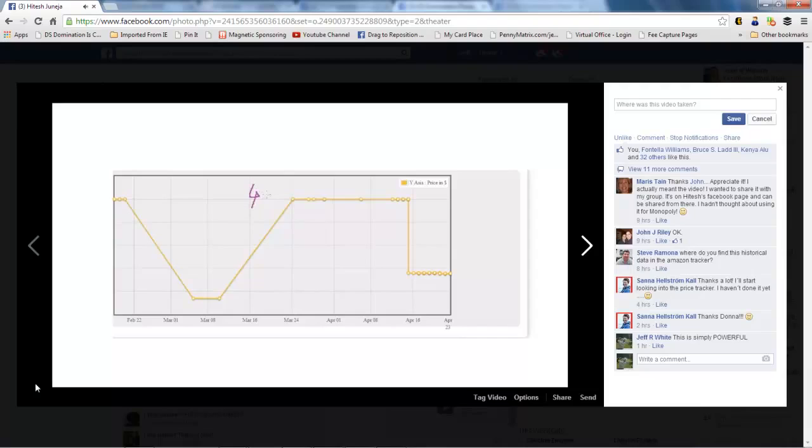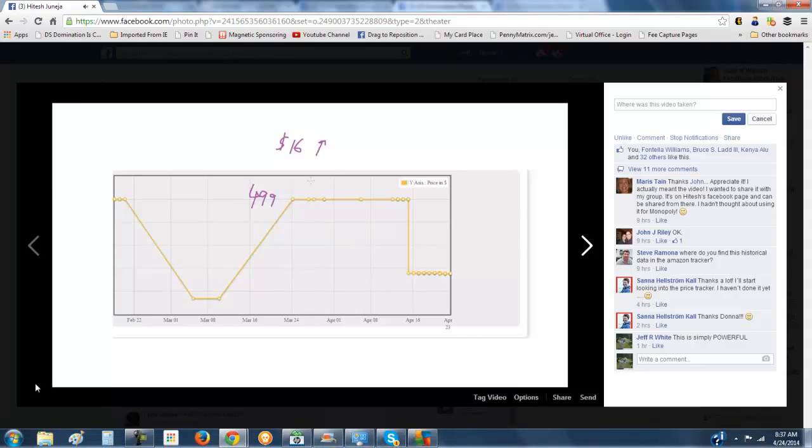Okay, let's try and make it a little bit clearer. $499. Okay, I've been selling this item, or I listed this item with a profit margin of just $16. Okay, so after all the calculations are done, all the eBay fees, PayPal fees, and so on, we make a $16 profit here. Okay, but here is the interesting thing.